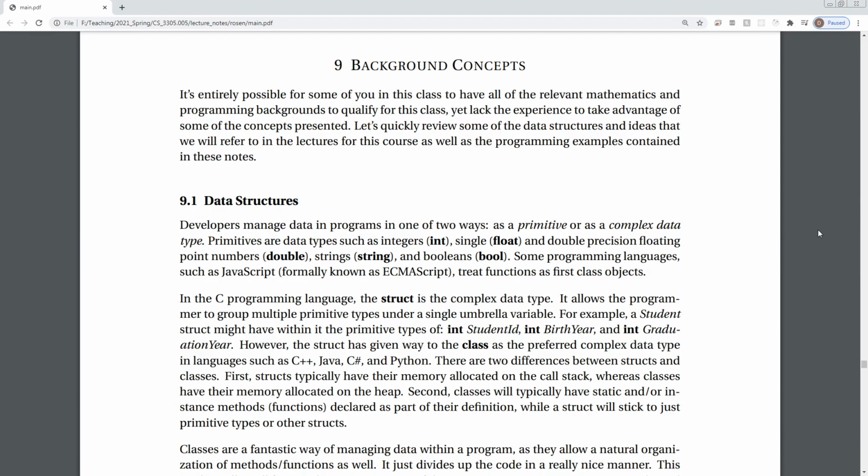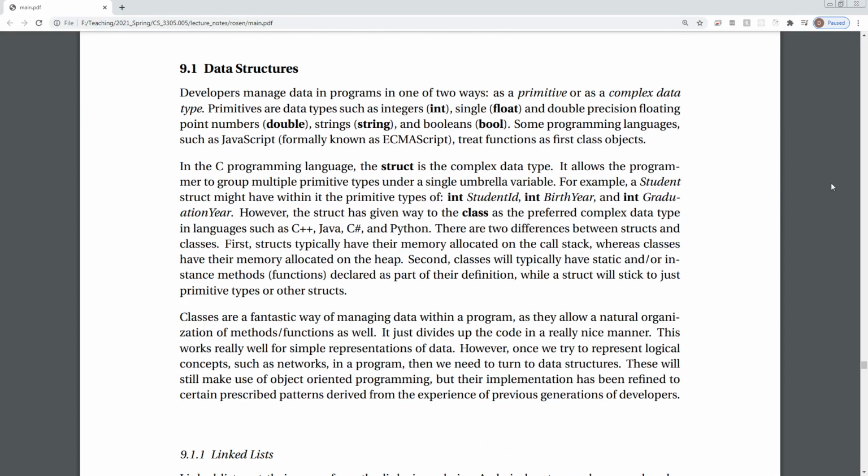Okay, so data structures are the complement to the primitive data types that are provided by every programming language. The modern languages will provide string and bool, but if you're looking at languages like C that are a little older, a little more experienced, then they're only going to provide fewer data types. They'll provide an int, a float, a double, and a definition for something called a struct, which allows you to create a complex data type with these others. And then they'll provide pointers for int, float, double, and char, which is a single byte integer.